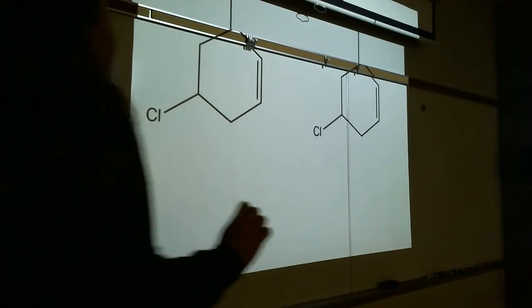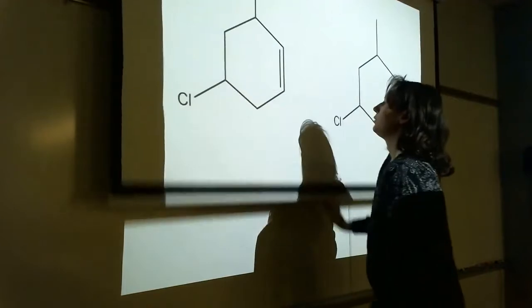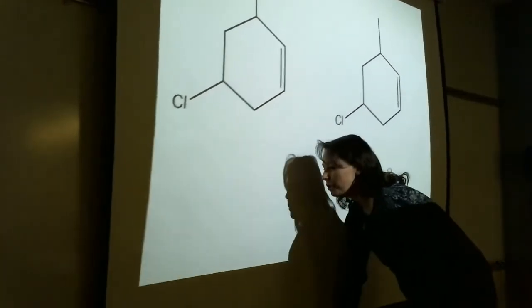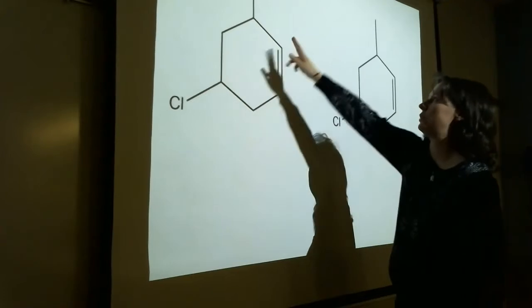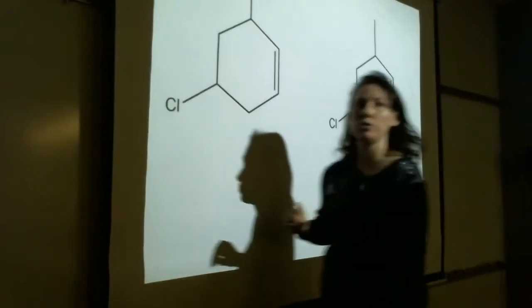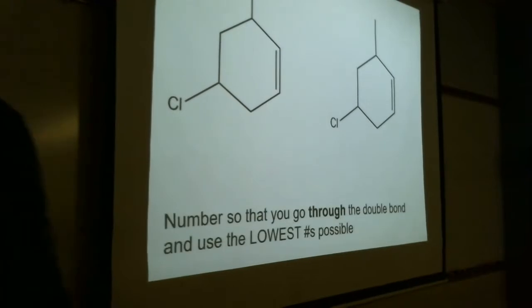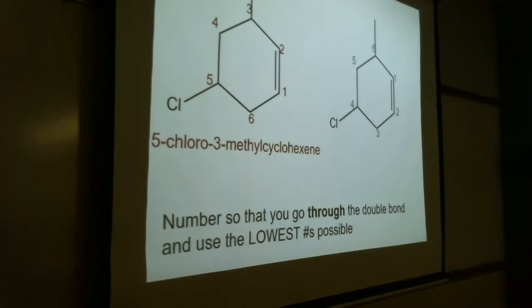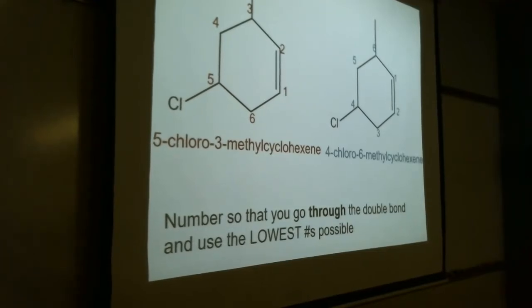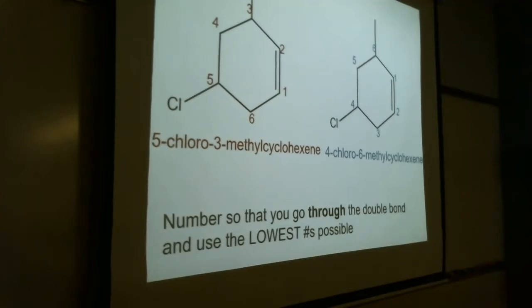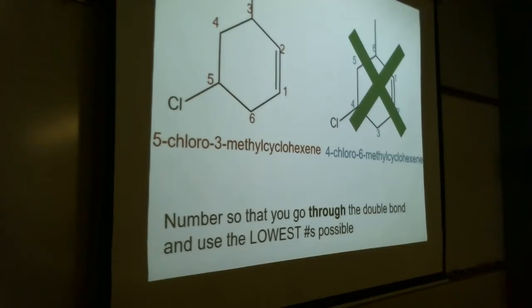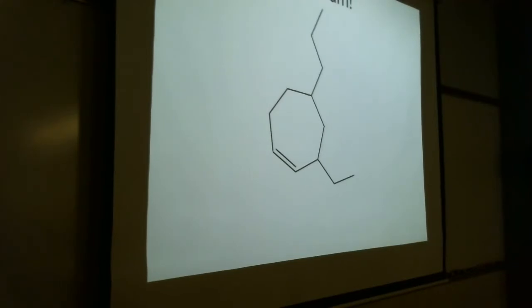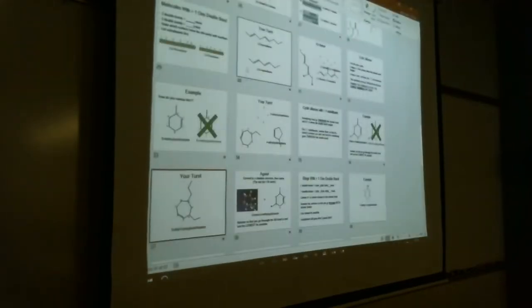So for this example, we've got 2 substituents, right? I'm going to give you 2 choices. You pick the one that's correct. There's the option and the answer it produces. There's that option and the answer it produces. Which one do you pick, 5-3 or 4-6? The 5-3, right? 5-3 has the smaller numbers than 4-6. All right, you try this one. I'm going to pause it.